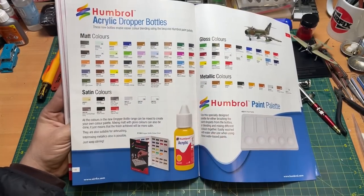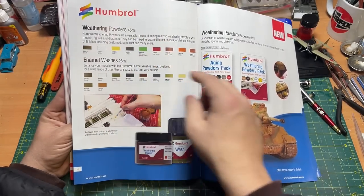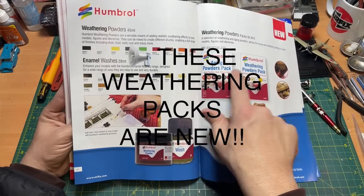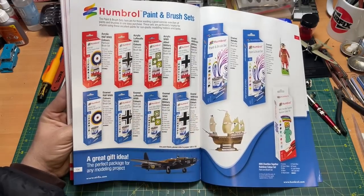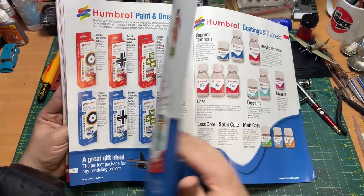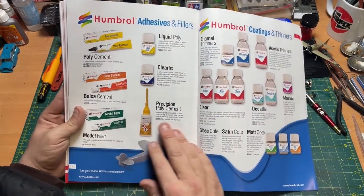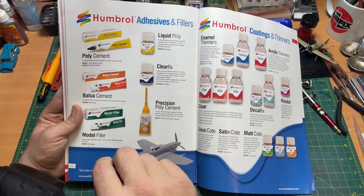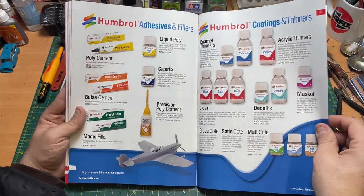Normally they come up with the acrylics as well. Where's the acrylics to? Got your weathering powders, nothing different there. They come with packs where you've got an aging powder pack and you've got a weathering powder pack, which should be good. You've got your paint and brush sets, which are a brilliant idea. I like that idea. Then you've got your polys, your clear fix, which is good for your canopies, all your glass parts, etc.